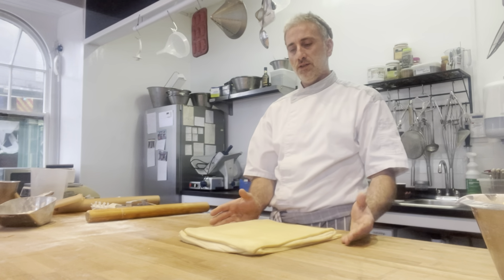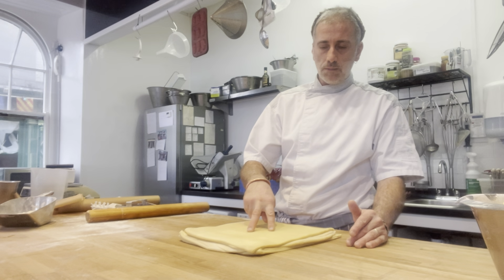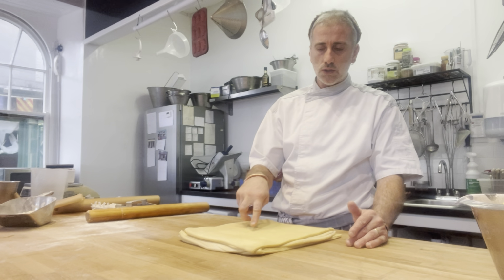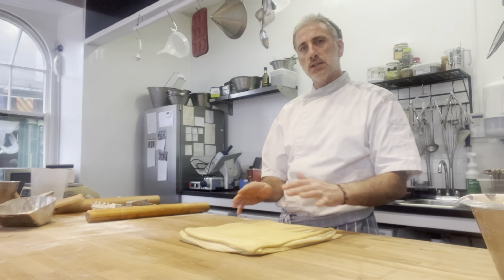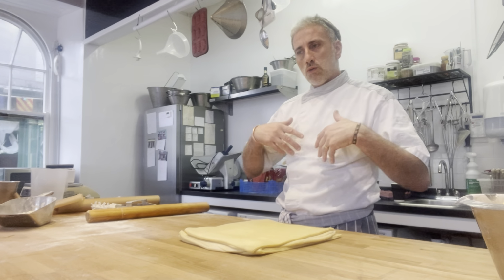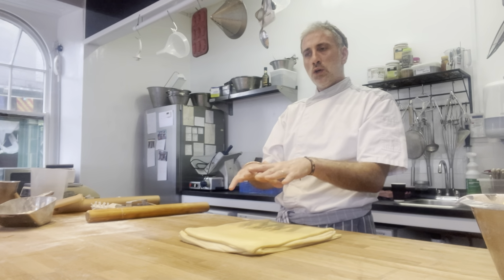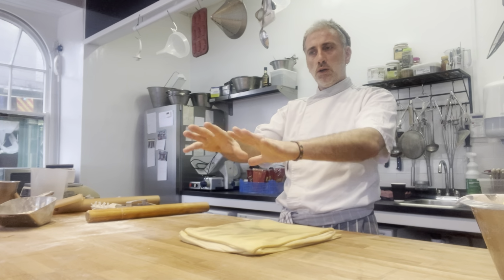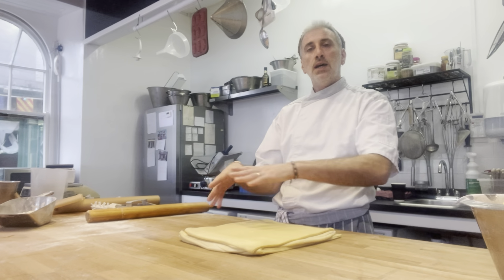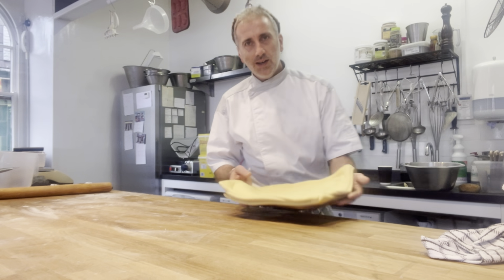So, this has been twice folded. So I'm gonna mark it with my finger. I put two dots, so I know it has been folded twice. And I'm gonna do it four times. So after the rest, roll it one more time. Fold. Roll it one more time, fold, rest, and then you roll and do whatever you want with the dough.